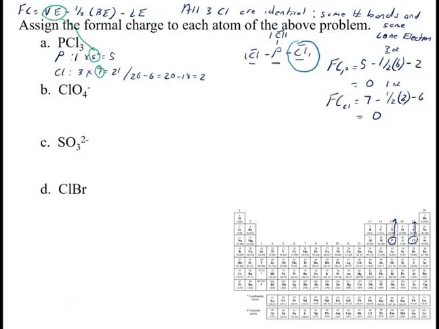Now I'm going to go to the perchlorate, and this is an ion here. First I have to draw the structure, so I have chlorine. There's one of them. All right, so chlorine is down here in group 17, so it's 7. Oxygen, I have 4 of them, times, and oxygen is in group 16, so that's going to be 6. That's 24. That gives me 31. But because of this negative charge here, I have to add a 1. So it gives me 32 total.